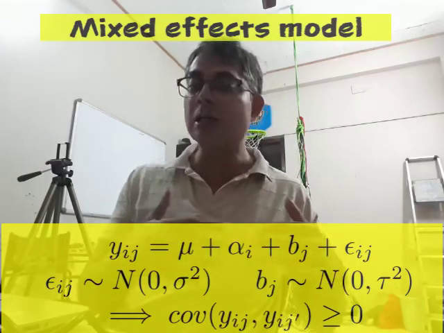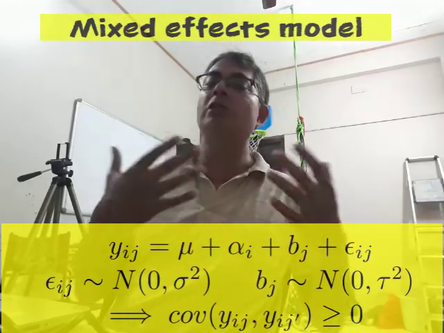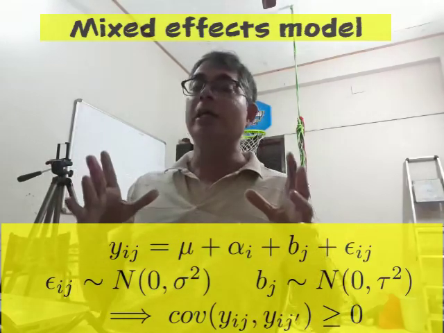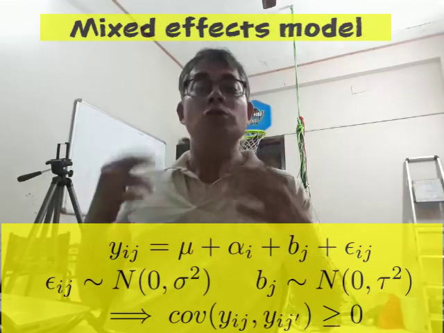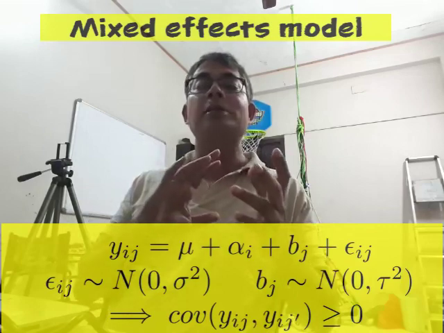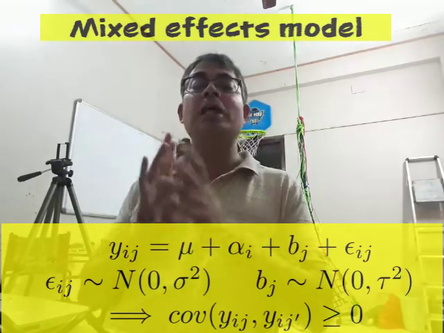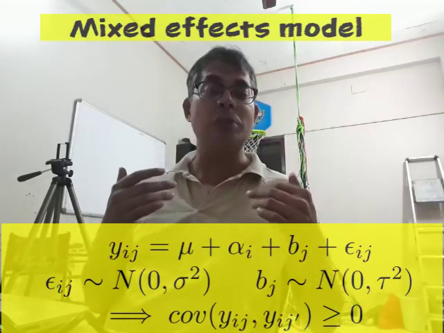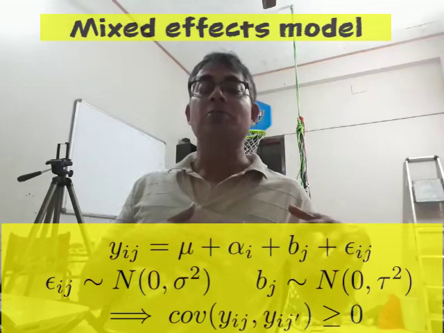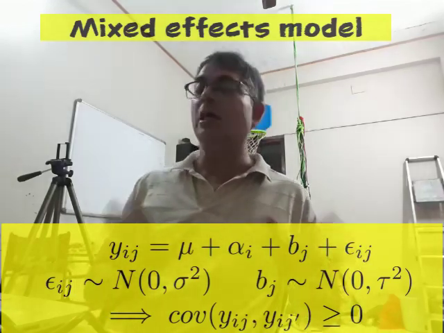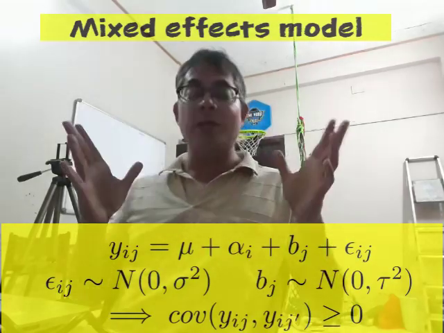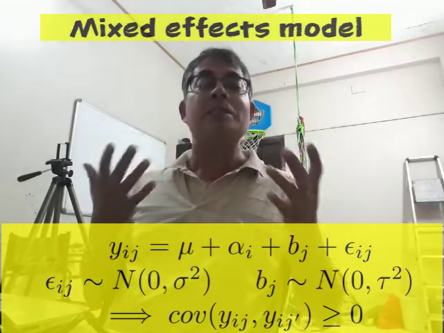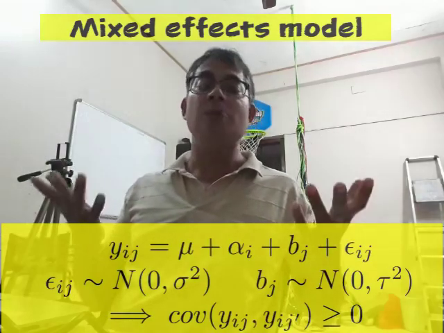So that is one additional piece of information that we naturally have, which is incorporated in this model. But when we are using the paired t-test model, just bivariate normal, we do not have any way of introducing the condition that the covariance between Y1j and Y2j is non-negative. That condition could not be incorporated in the paired t-test situation. In that sense, this technique takes care of more of the information that is available to us. I am not claiming that this is going to make a big difference in the final outcome, but I am only saying that even in this simple setup, the linear mixed effects model has some little advantage over such an established traditional technique.